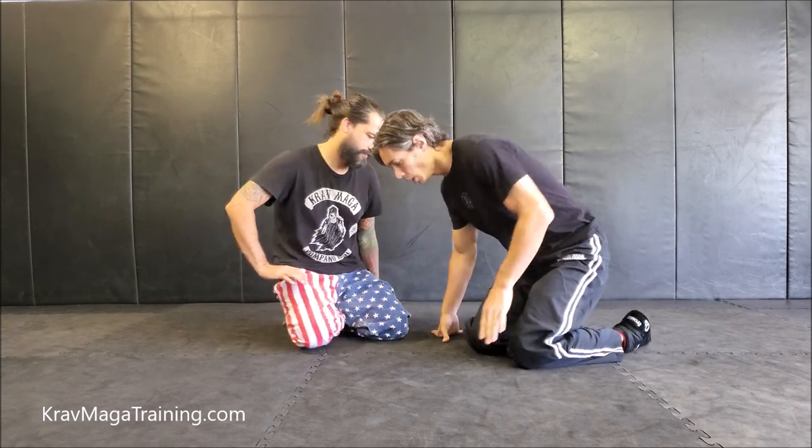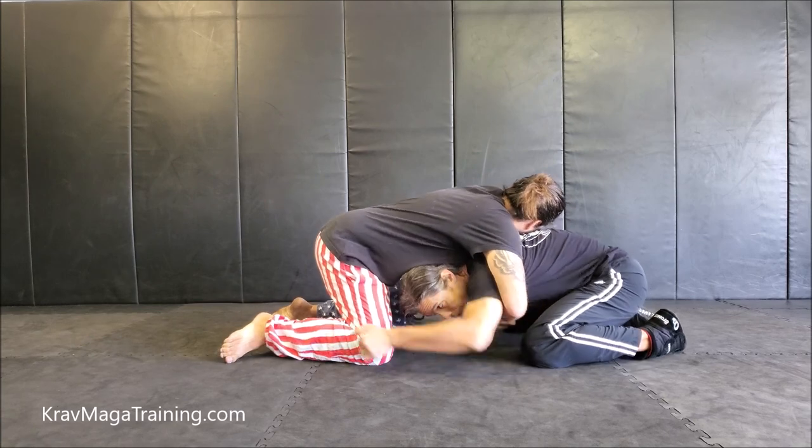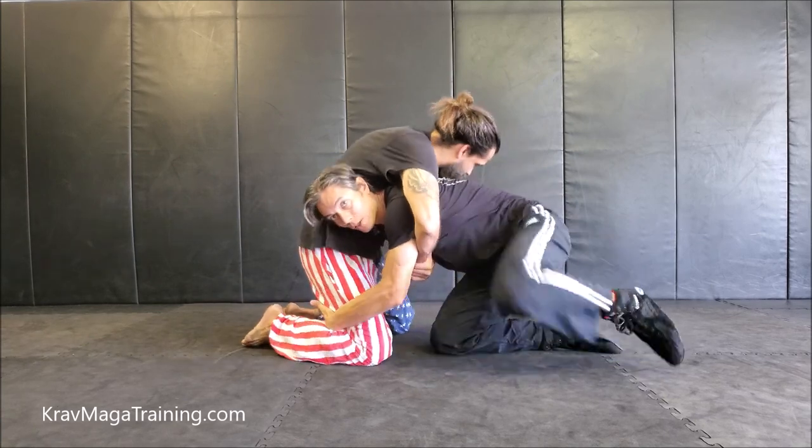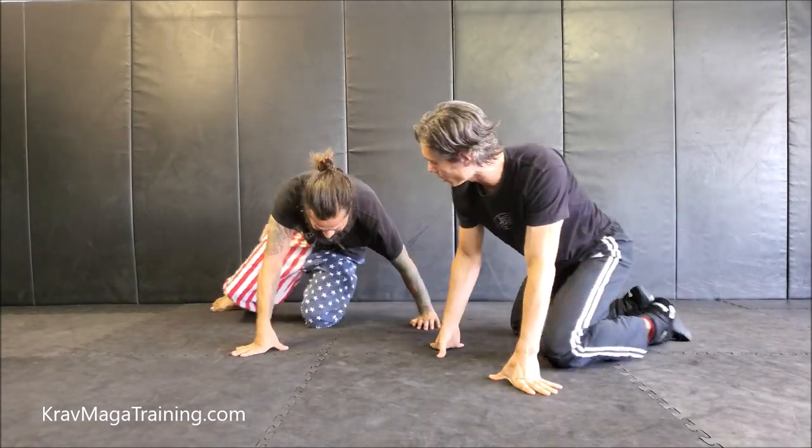First, I'm going to explain why you need to do this, because you might have trouble using the double leg option or the sit-through and take the back option. Here's the first problem: I get stuffed in this position. If the knees are enclosed, we can grab both legs, get our head to the side, and go into our double leg option. That's one of the options right there.